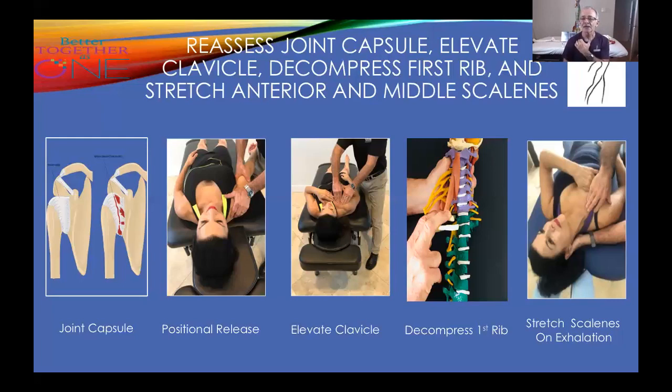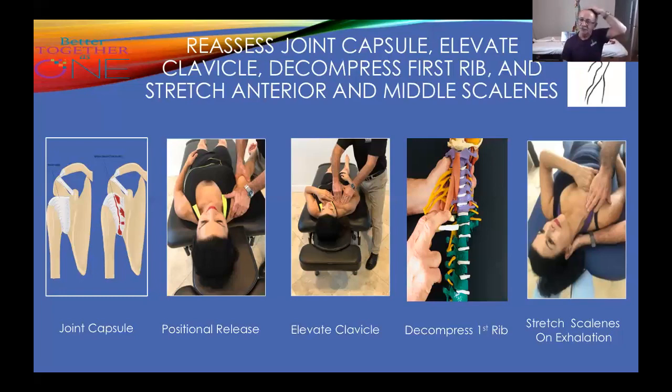But on the exhale, what we're going to be doing in the hands-on part is we're going to get under that clavicle, get on that first rib, and on the forced exhale, we're going to drop the rib, and then we're going to stretch middle scalene and anterior scalene. So I used to go in and scrub the heck out of the scalenes and strip through the scalenes, and I only upregulated the stress they were already under.